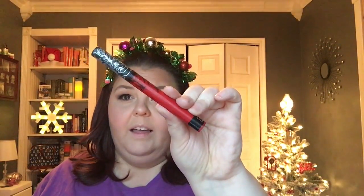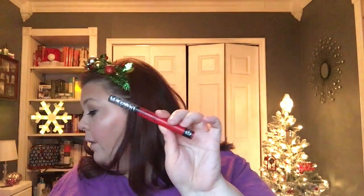And it is the Kat Von D Liquid Matte Lipstick in Outlaw. This is my go-to red because I have to have a blue-toned red. I always line my lips, and I think anytime you're using a liquid matte, you need to line your lips, just because it can get really crazy really quick. But I'm using the NYX lip liner in Cabernet. Looks like this. And I'm just going to line my lips here. Hang on one second.